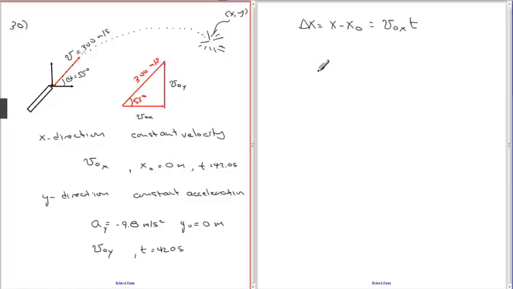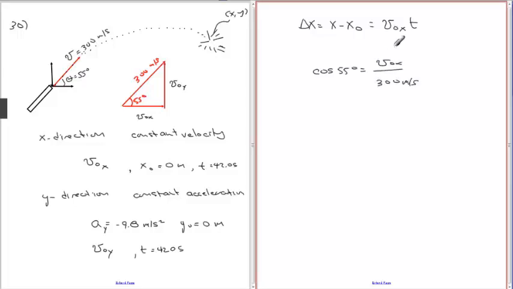So we know that the cosine of 55 degrees is equal to V0x divided by 300 meters per second. Cosine is a dimensionless number, so since this is meters per second, this is meters per second, the answer is going to be meters per second. So you get V0x is equal to 300 meters per second. We'll assume it's three significant figures times the cosine of 55 degrees. I don't know if they say 55.0. Yes, they do. So that's also three significant figures. So we get V0x is, make sure I'm in degrees.